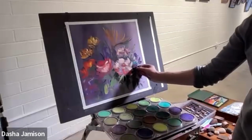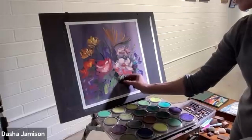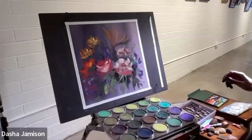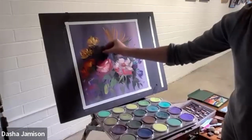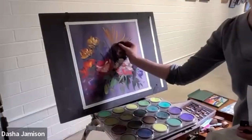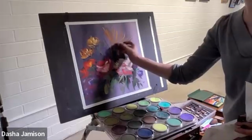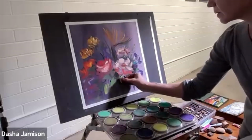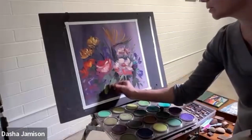When it looks too green, I always layer my greens with dark red to make the green look not so artificial. A little bit of red on dark green. To soften some edges, I'm just using the plastic razor. Well, I need my contrast here, but not in that area.